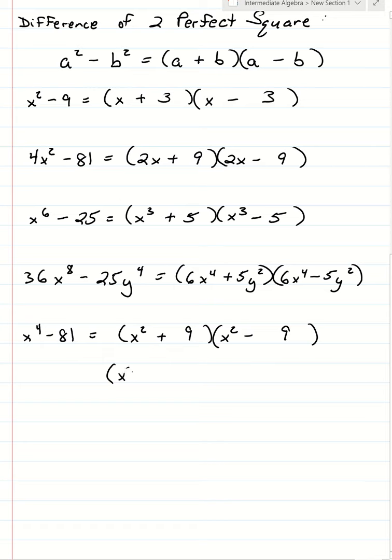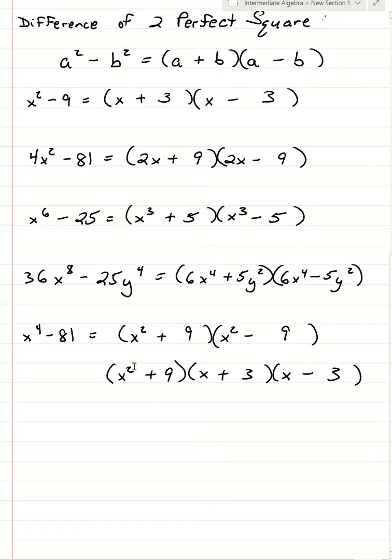So I'm going to leave the x squared plus 9, and now I want to factor this further because it is still the difference of two perfect squares. The factors of x squared, x and x. Once again, plus and minus, and then the factors of 9 would have to be 3 and 3. So this is your fully factored form of the original polynomial. If I was to multiply these three terms together, it would take me back to the original. And you must factor completely.